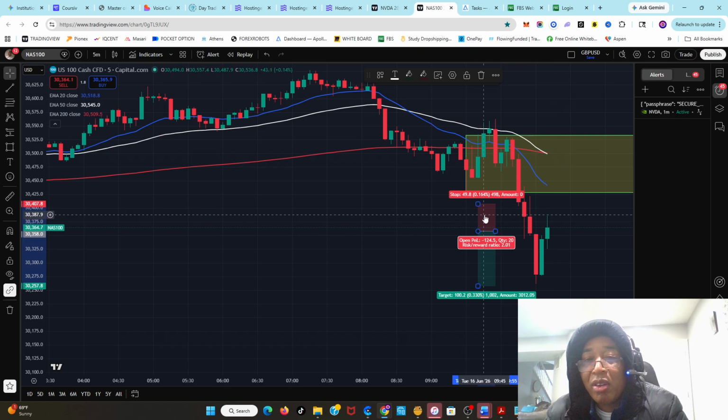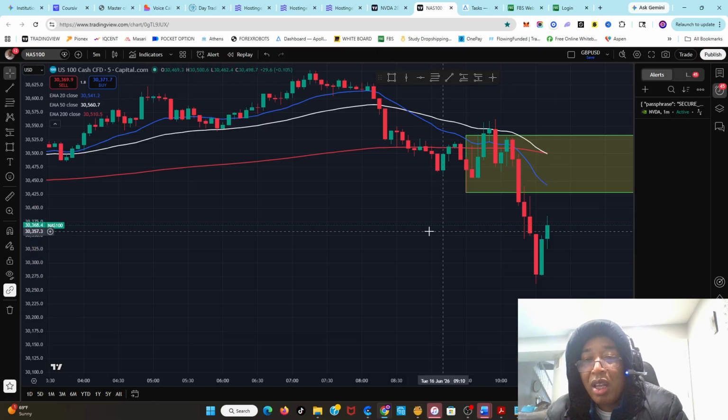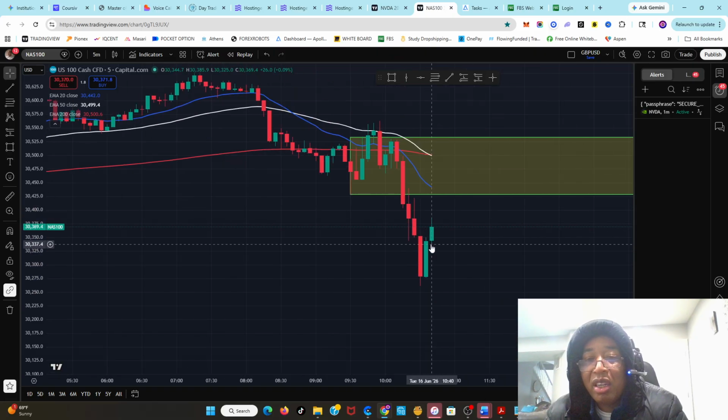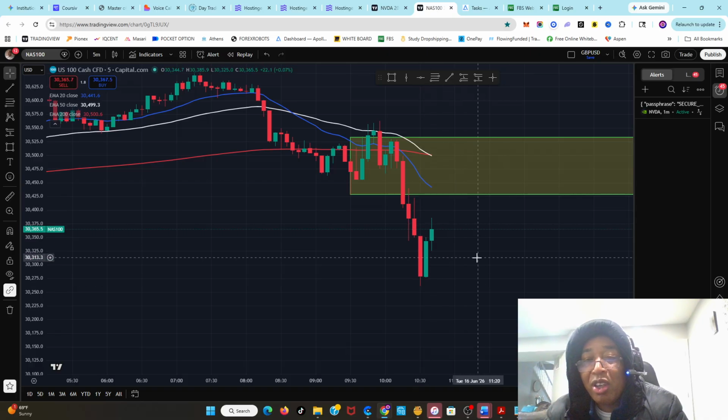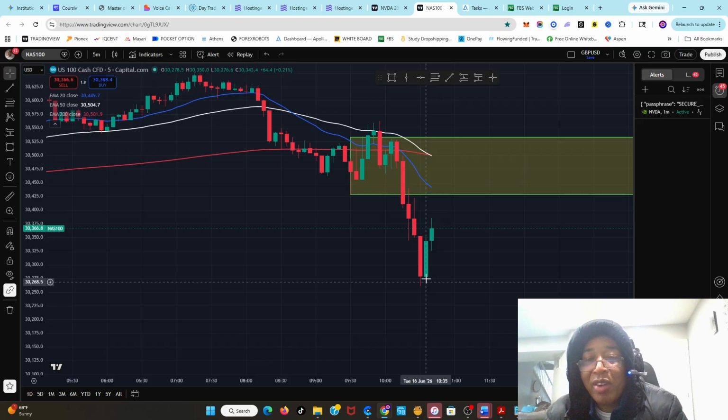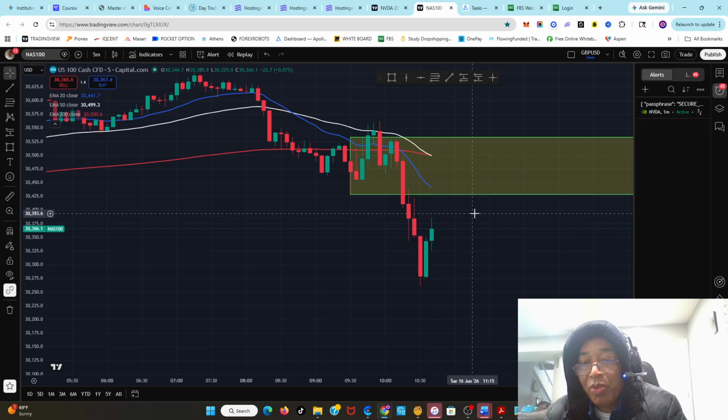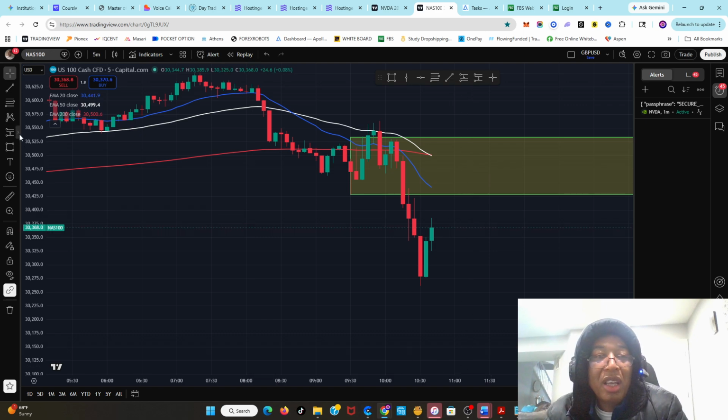So let's remove this. If you're trying to trade this reversal here, you have that going down, boom, boom, boom. Now we are reversing to the upside. If you want to trade this reversal, you're going to be careful, because this is not an engulfer, or a hammer, an inverted hammer. So to increase your chances, wait for the leading candle, confirmation, and then you have an entry candle. The entry candle would be here for a long position.